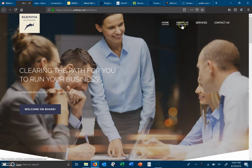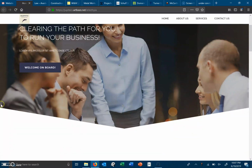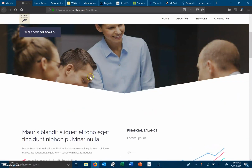And this one somewhat really matches at least my format in that it's simplistic in the number of pages it has. It has a home, about us, links, services, and contacts. It's very similar to the layout and the design criteria that I came up with. But it's initially, to me, visually appealing. Maybe that has something to do with the color contrast and the photo that they utilize, but I do like this shape as well. This is unconventional, and the photo that they use, it's got this V shape. It's not just squared. I personally don't like the ones that are quite so blocky, and there's a multitude of those ones out there. This one identifies itself a little differently by utilizing that shape.